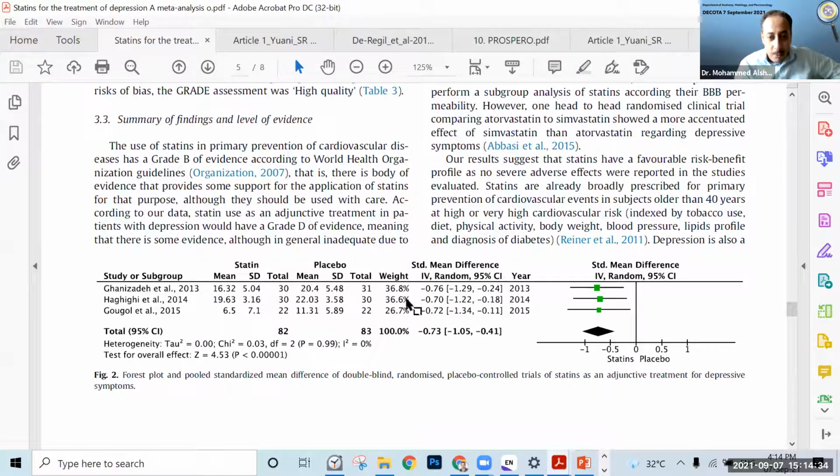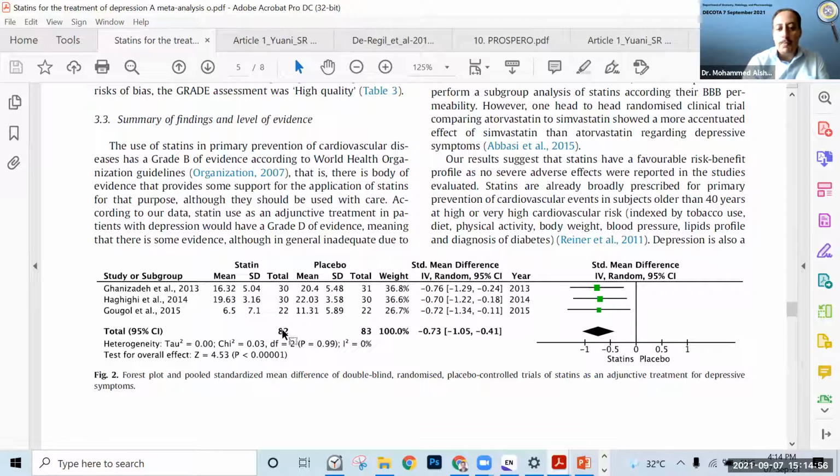Can you see the weightage here? I'll show you now the difference between random and fixed model. Which one has higher weightage, study 1 or study 2? Which one has higher sample size? This is 30, 31, so it's almost the same. Here it has less sample size. What about the total?